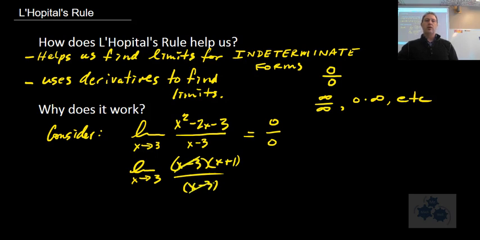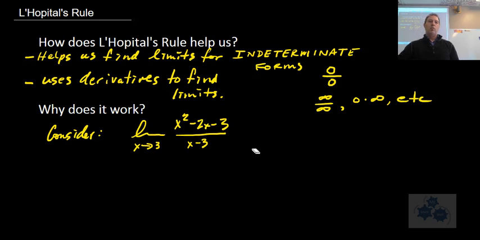And so we would say, hey, when this is simplified, it actually looks like the function x plus 1. We just have a gap at x equals 3, right? This represents a gap. Even though it doesn't evaluate at x equals 3, we know that there's a limit, because it looks like a straight line, and that straight line would come in like this, and there would be a y value limit there. So that's what we would do. Now, if you plug the value in and you got 0 over 0 like that, we're going to use L'Hopital's rule.